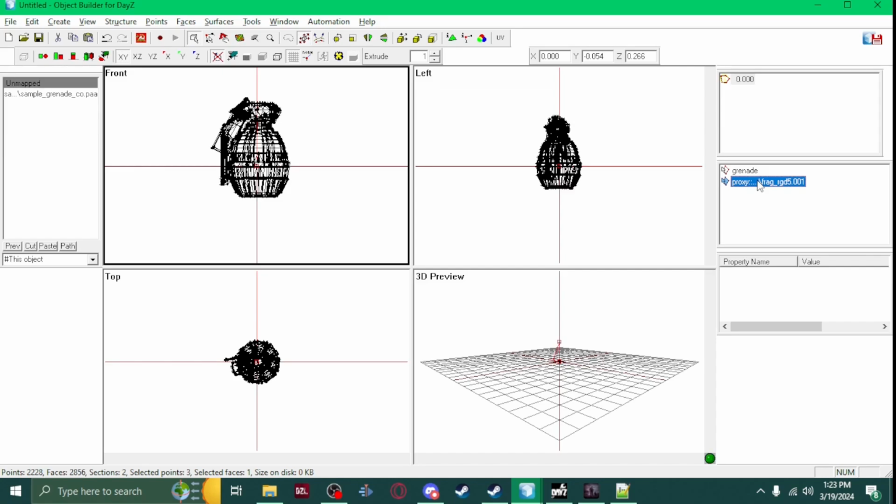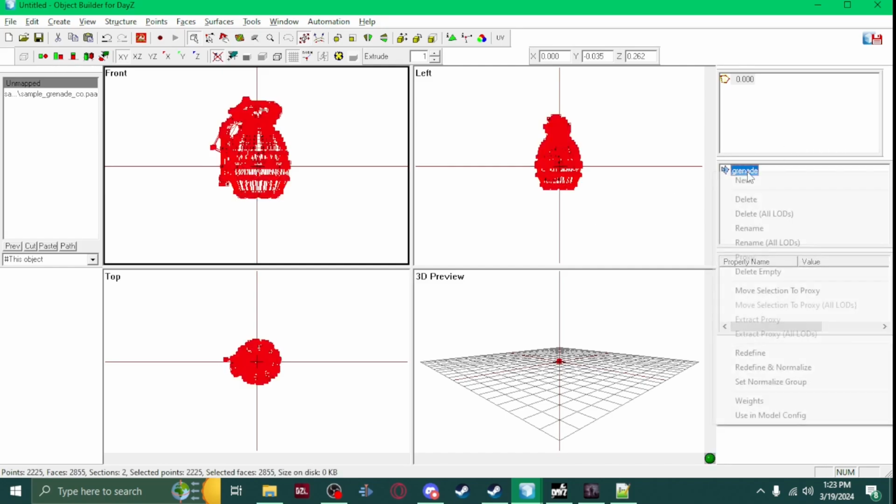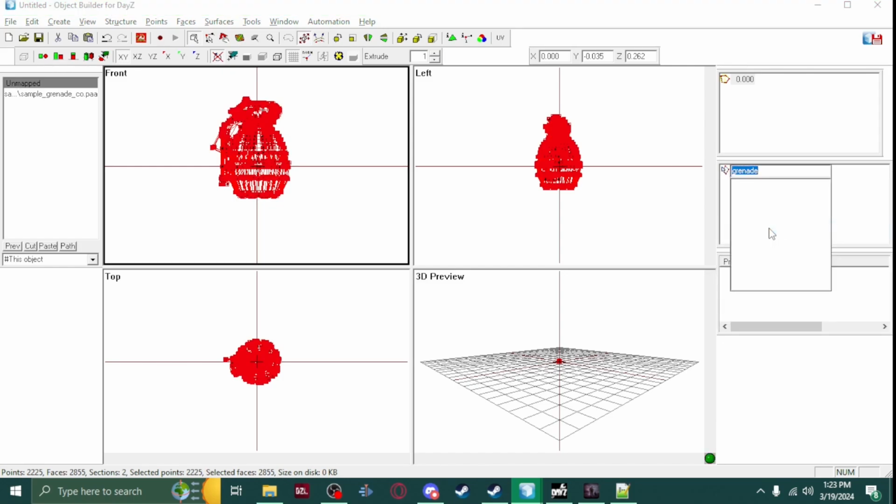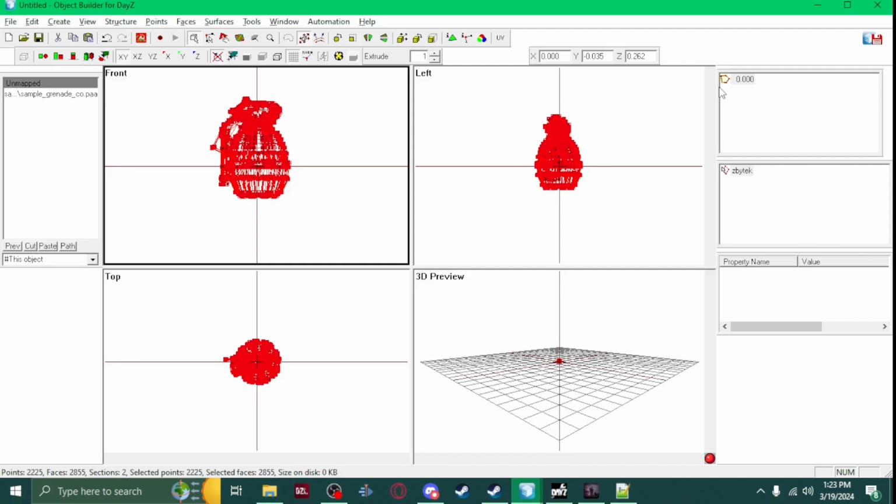We'll delete our proxy by just clicking on the proxy, hit delete on the keyboard, and then right click and delete. Now I'm going to change grenade to ZBYTEK, and then we're going to start our geometry.